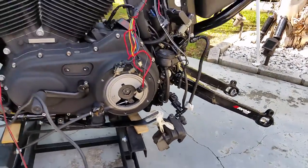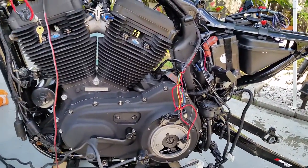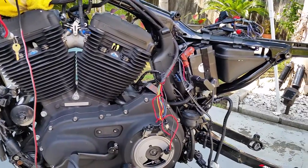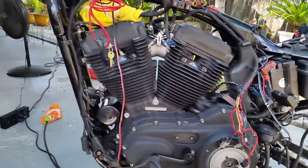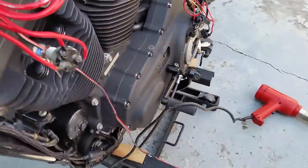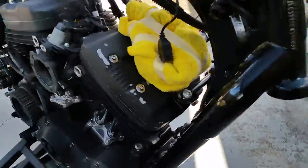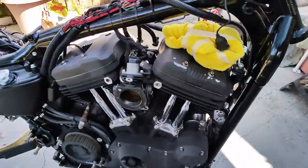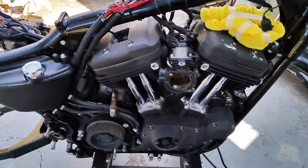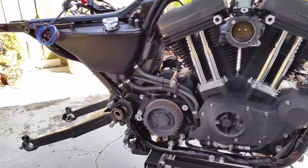Other things I'm doing: everything is getting re-powder coated. My tins, I'm going to do Plasti Dip — I'm going to experiment with that, just have a little fun. This spring I'll be buying my paint rig, a couple of good quality guns, and doing some different paint jobs every two or three months. But for now I'm going to just Plasti Dip it, have a little fun with it, Plasti Dip the rims, get everything powder coated and looking nice again.